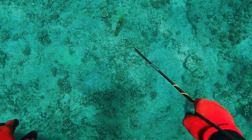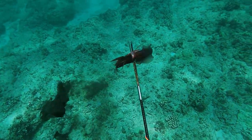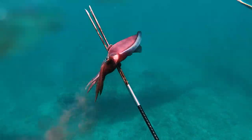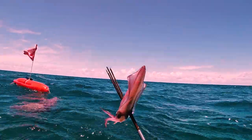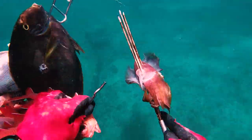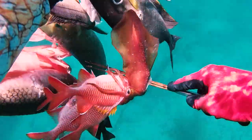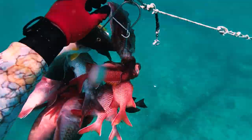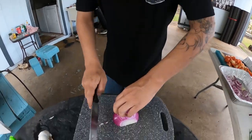This is a squid. It's also known in Hawaii as ika. There are over 300 different species of squid found worldwide and can be found almost on every coastline and ocean. The squid's size ranges from a few inches long to a few feet. In some cases, they've been known to grow up to 50 feet in length. The Hawaii state record for the diamondback squid came in at 28 pounds, which was caught off the shores of Kona back in 2016. And just like its cephalopod relative, the octopus, the squid also has 3 hearts, 8 tentacles, and 9 brains.